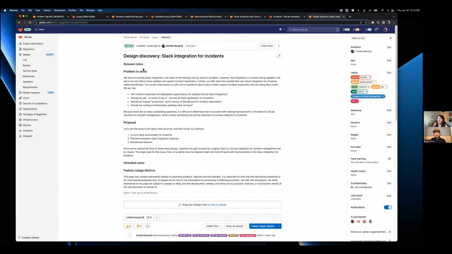So we're trying to figure out how to improve our product offering for incident management. And we're going to spend a lot of time this milestone trying to pin down what direction we want to go in and how that should look in the future. So those are the big things that we're going to be thinking about in UX, and I guess the team will be working on in upcoming milestones as well.